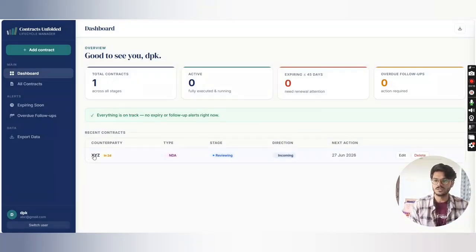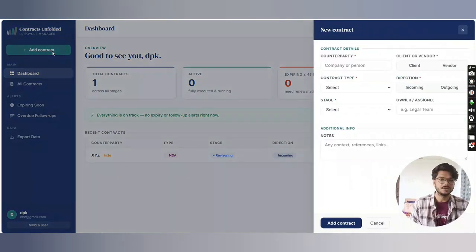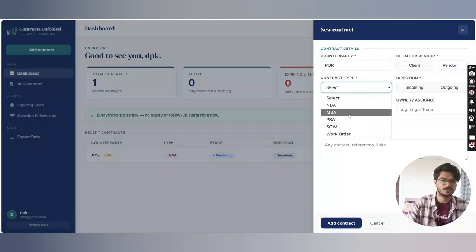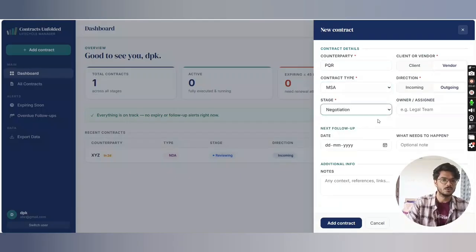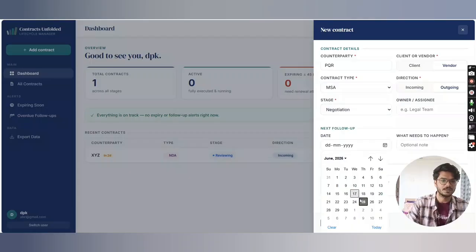So now this will appear here in the list. So it will say XYZ and there is something in 2 days upcoming. It is currently in the reviewing stage. It's an incoming contract. So let's just add a couple of more things as well here. So let's say PQR, it was a vendor, MSA, outgoing stage, negotiation stage, right?